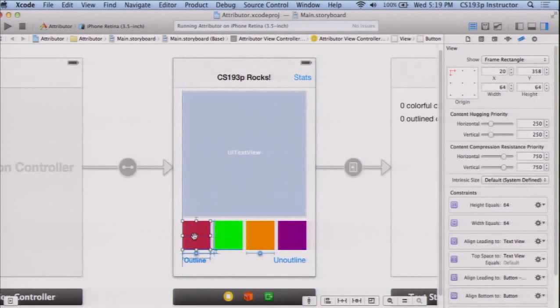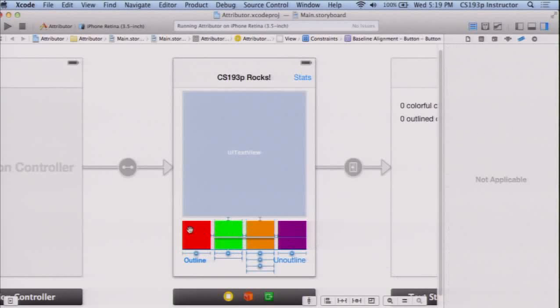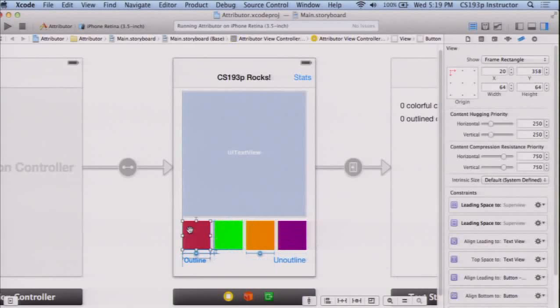So let's take a look at the constraints of these buttons and see if we can see something obvious, okay? Anyone see anything obvious in here that doesn't look very good? Speak up. The width equals 64, it's hard-coded? Yeah, the width equals 64 here is hard-coded. Okay, that's a magic number. That's bad. And in fact, we know that when we go to landscape, the width's not going to be 64 anyway, right? They all get a little wider in landscape. So this is the problem.